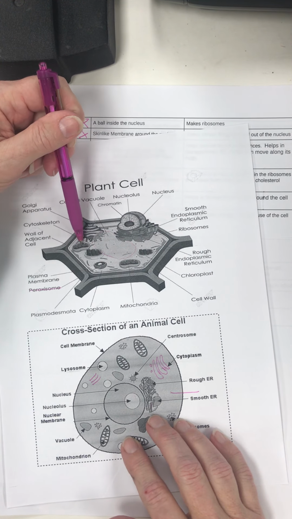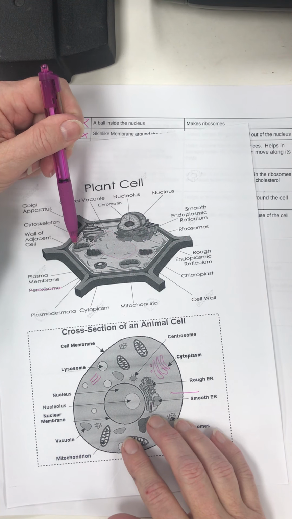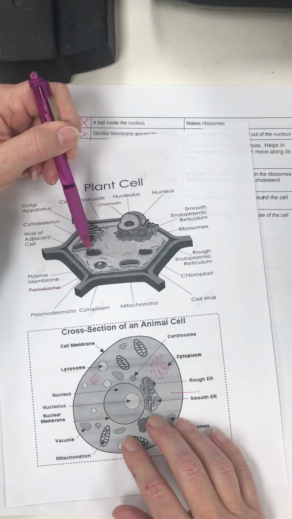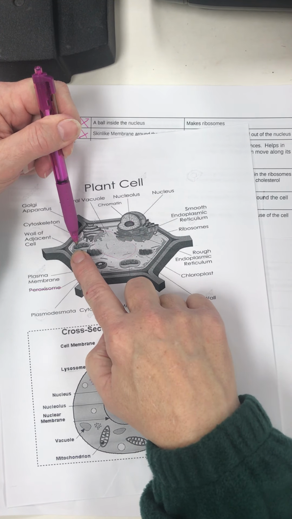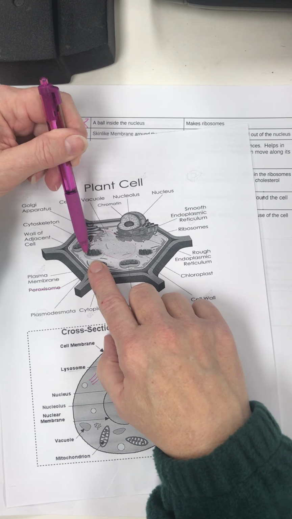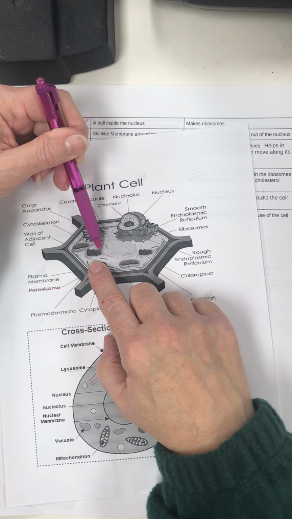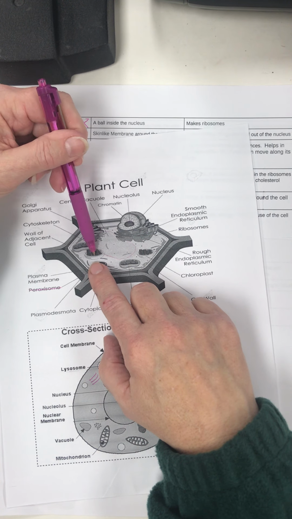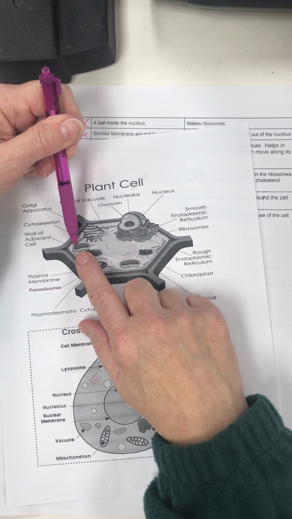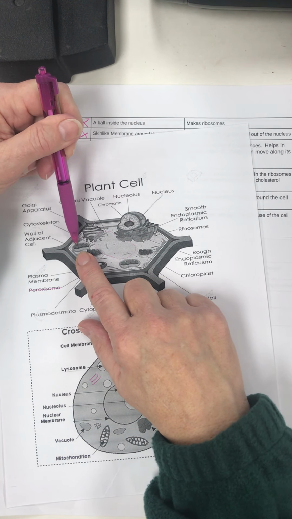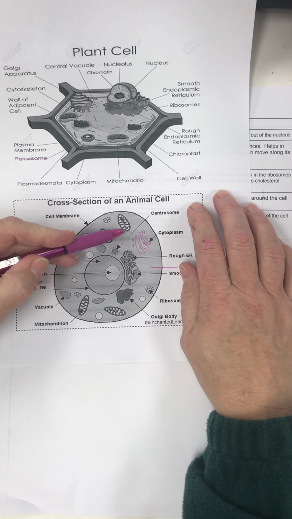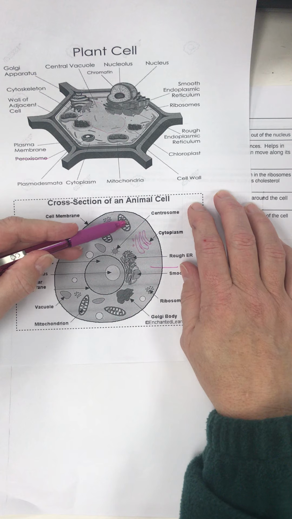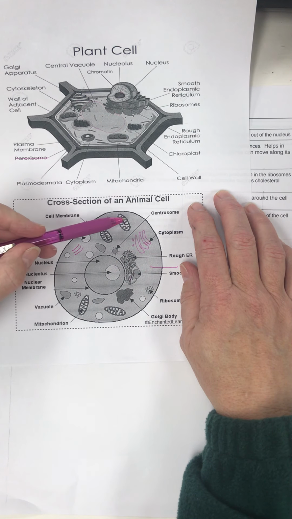Here's a mitochondria. See how it looks like there's a maze inside? Here's a mitochondria. Now again, the mitochondria and the chloroplast can be confused. The mitochondria is kidney bean shaped with a maze inside. The chloroplast is oval with what looks like coins inside. And when they're not cut open, the chloroplasts look like a watermelon. When these aren't cut open, they're round and kidney shaped. But these two samples are cut open. Here's the mitochondria in this animal cell. There are no chloroplasts in the animal cell.